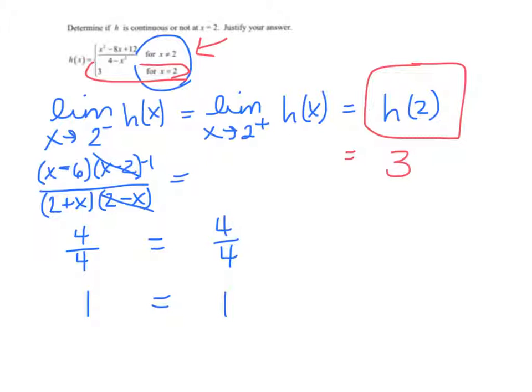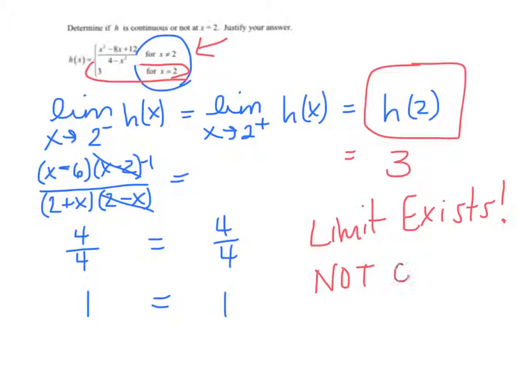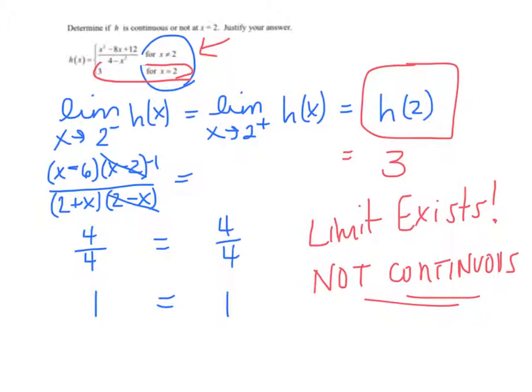And so this is a unique situation where we have here a graph where the limit exists, but it is not continuous. Okay, so the limit exists, but it is not continuous. So just kind of taking a look at what would that mean graphically, how would that picture play out?